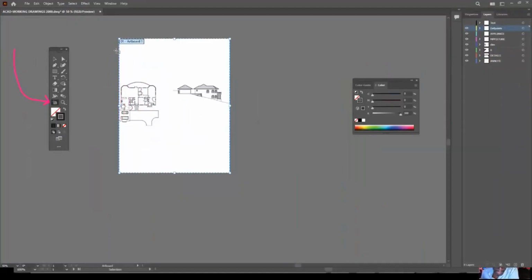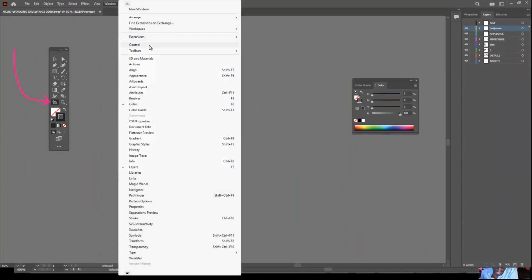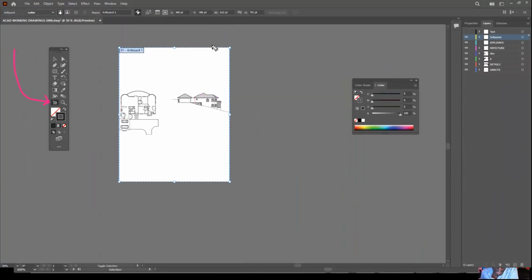And what you do now is, oh, hold on, let me turn on my control bar. This might be already on for you, but for me, I did not enable my control. So that's this control bar up top, right? Remember, sometimes Illustrator disables it.